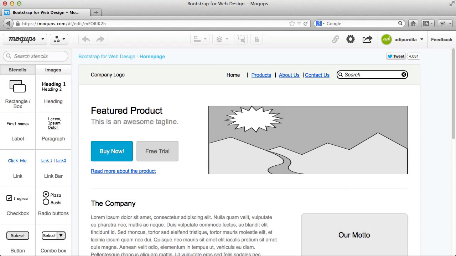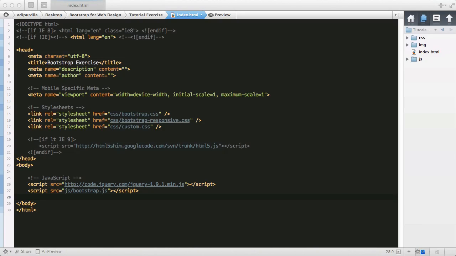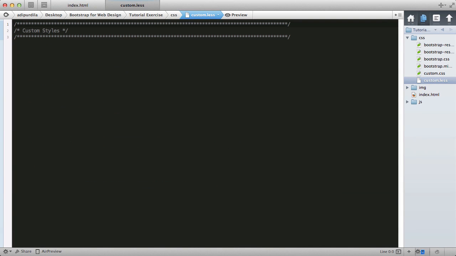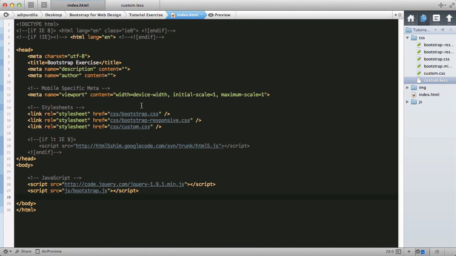In this lesson, we'll start building the website from these wireframes. Of course, we'll start with the home page and we'll see how we can style this nav bar. So in Coda, I have my document set up. I have a basic starter HTML in which I include the Bootstrap CSS, the Bootstrap responsive CSS, and also a custom CSS, which currently is blank. But we'll use this at the very end for just some finishing touches.